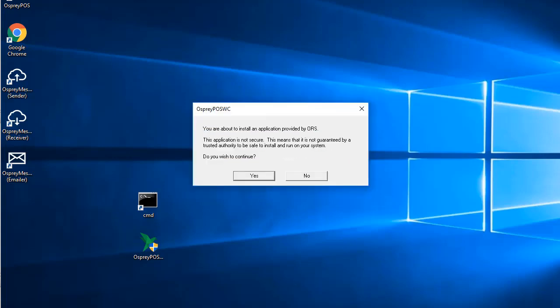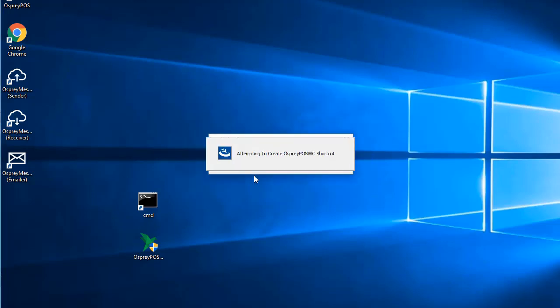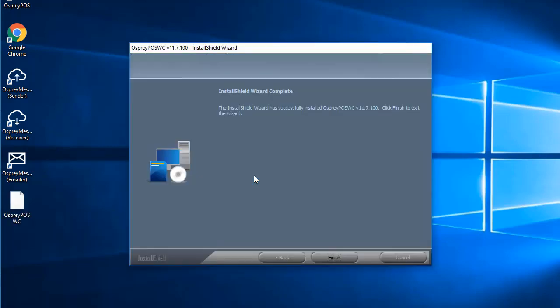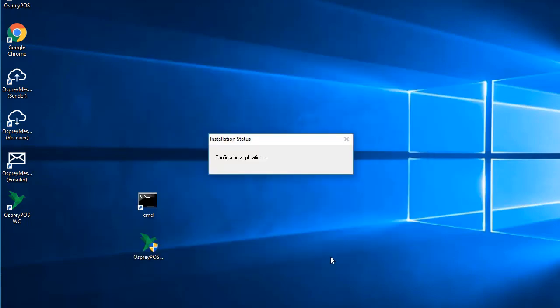Our next step will be to install the Osprey Point of Sale web client itself. In this case, it's asking us that we want to install an application by ORS, and the answer is yes. It's again going to perform this install locally, so it will be incredibly quick compared to some things. At this point we're finished. We can click Finish. There'll be some configuration to occur.